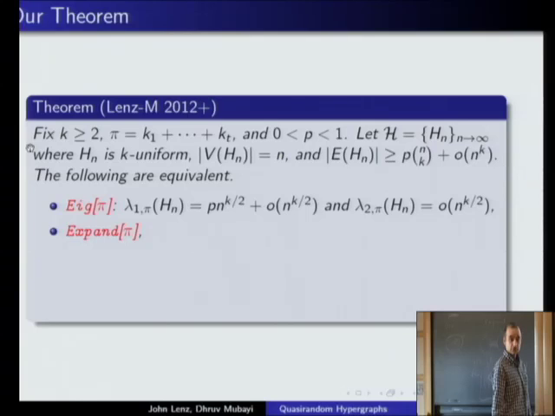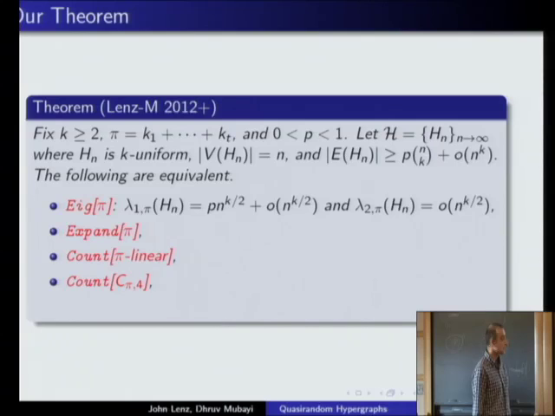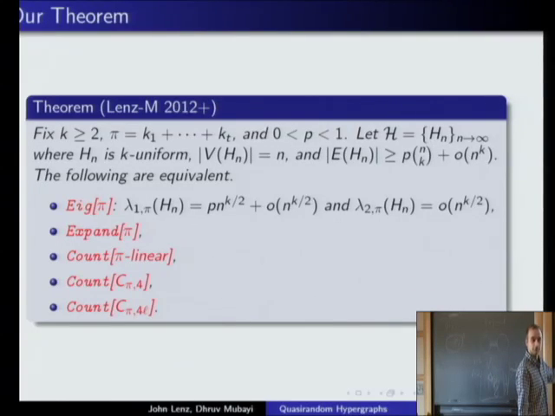Expand pi, I have now described to you this property. Count pi linear. This is a class of hypergraphs that is bigger than the class of linear hypergraphs. And count C pi 4, which is a specific hypergraph which is kind of like C4. And also you could just count cycles of length 4L with respect to this partition pi. Okay, so this is the generalization of that result. Notice that I don't have something like count all. In fact, that example at the beginning shows you can't have such a thing. Okay, so I need to tell you what is pi linear and what is C4.